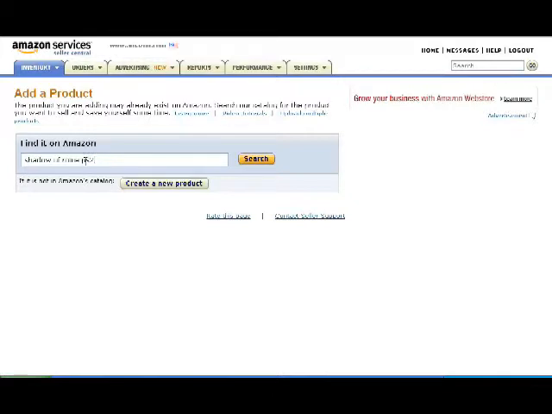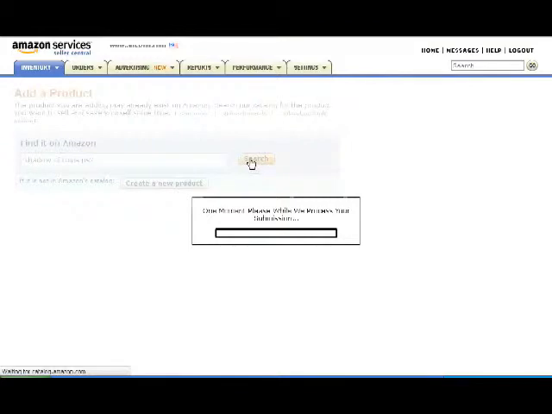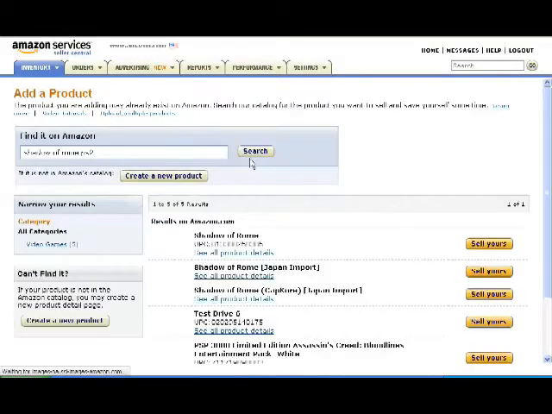The other option here: you can see I typed in Shadow of Rome, but if you have the case with the barcode, you can type in the barcode and it's a little more accurate about pulling it up. I don't have that. This is an acceptable game, in good working condition, there's just no case or manual. So we'll type that in and click search.